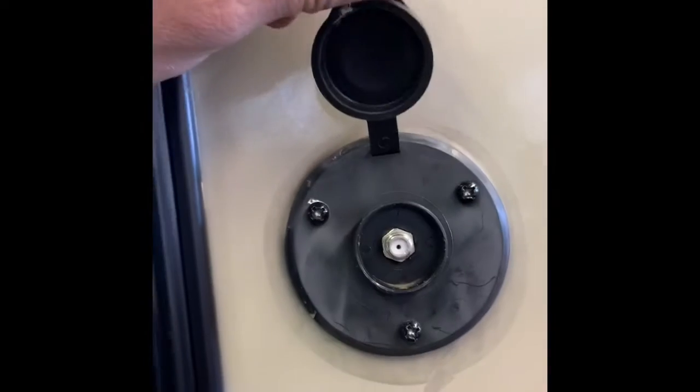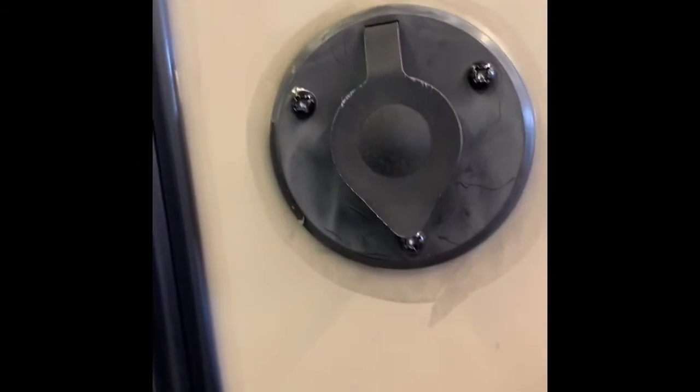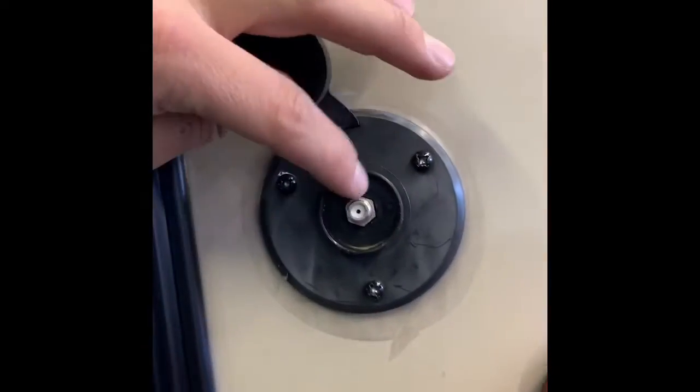This is where you'll have the input for coax. Let's say if you wanted to have a portable satellite, or if you're at a campsite that has cable hookup, you can hook up right to here, and that'll feed the rest of your camper.